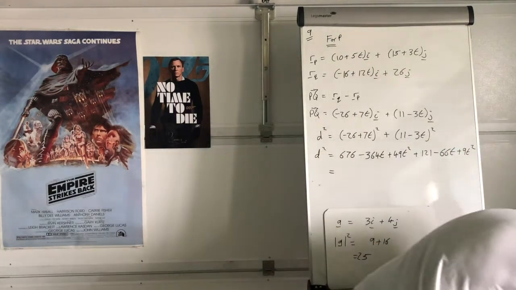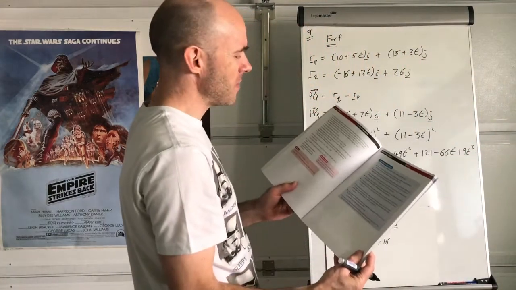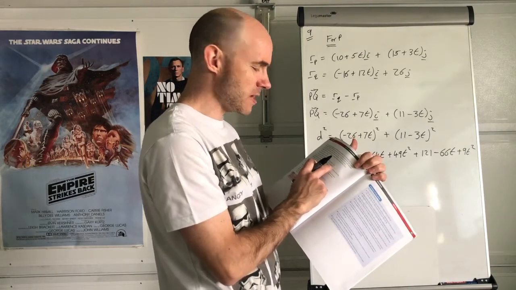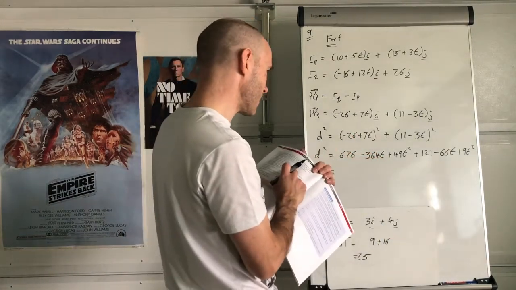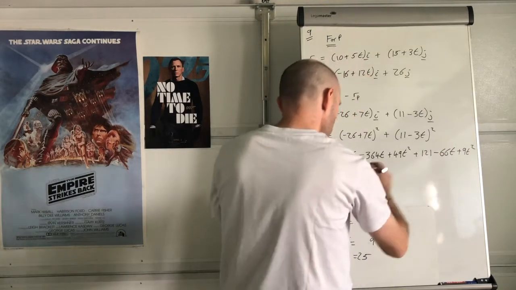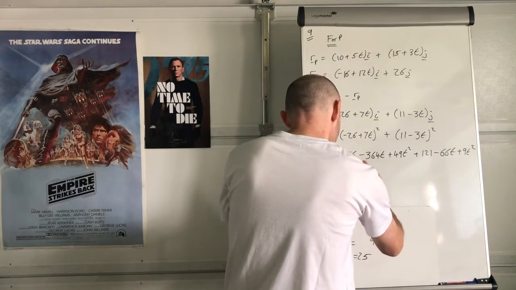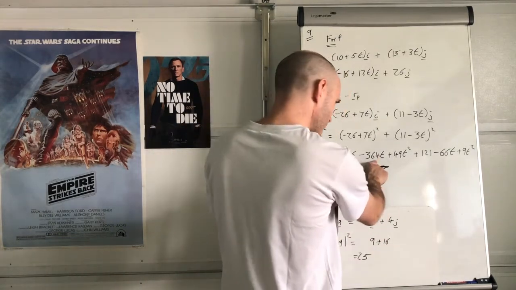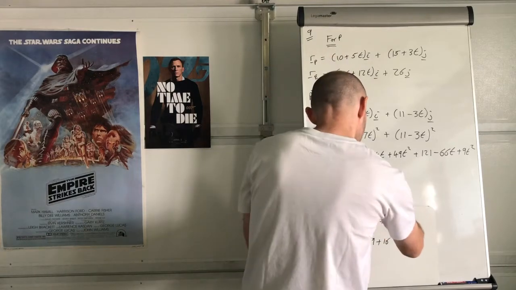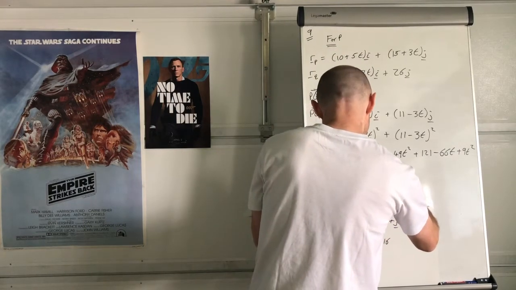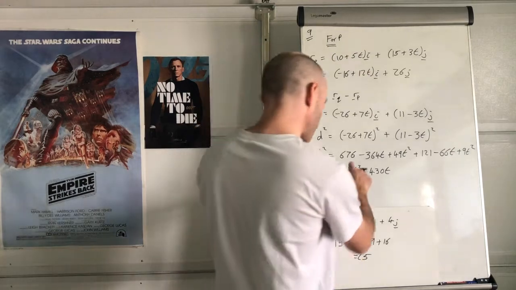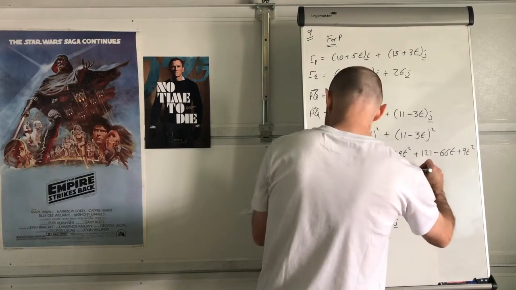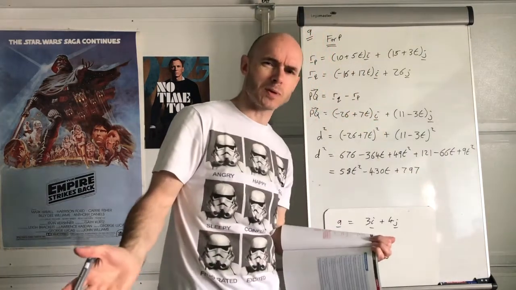And this is where you should use the "show that" bit to help you out. So we're looking for 58t squared minus 430t plus 797. So we just check that. 49 plus 9, that's great, that's the 58t squared. Then next bit, subtract 430. So negative 364, subtract 66. Yeah, that looks like negative 430, so that's fine. And 797, that's plus that, yeah, that's the 797. So it's great. It's always nice when the "show that" question works out, isn't it?